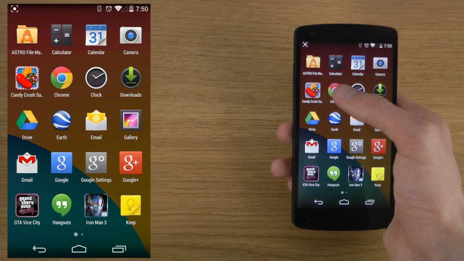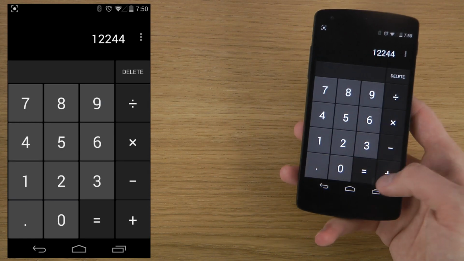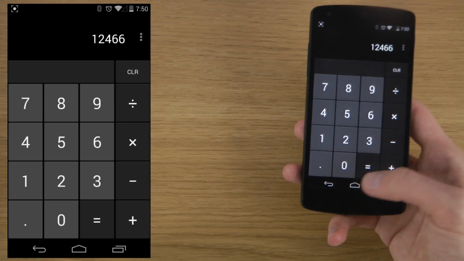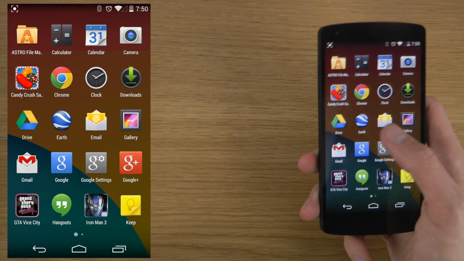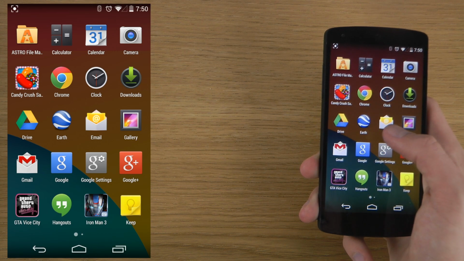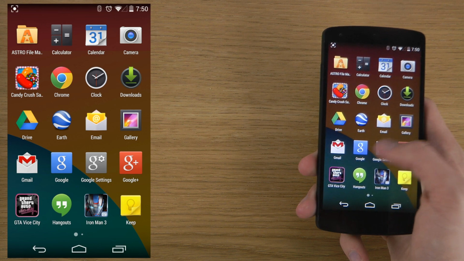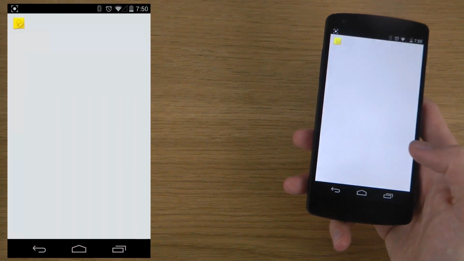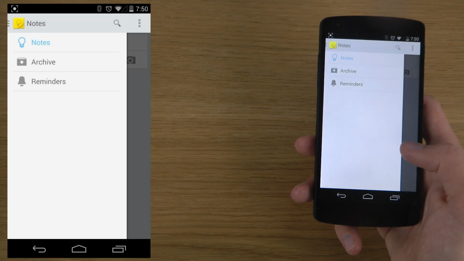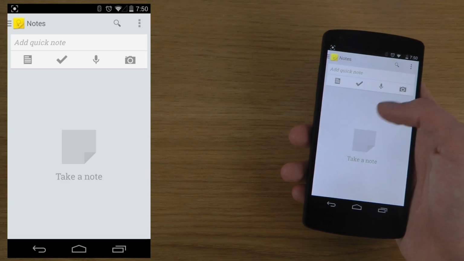So that is the clock app. Actually works amazing. We do have the calculator here, which of course is just very straightforward. It comes in every single smartphone out there. It also works very nicely there. You do have Google Earth and Google's own Google Drive, which is of course amazing if you want to store stuff in the cloud. You get all of these things like Google Settings, Google. A lot of focus here on Google, which is pretty nice. Keep, or you have a reminder app here, which actually looks pretty amazing as well.